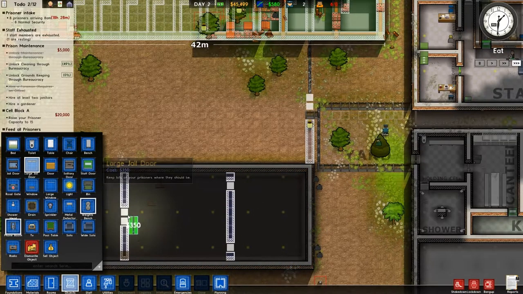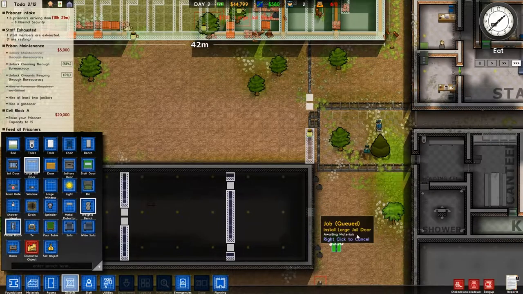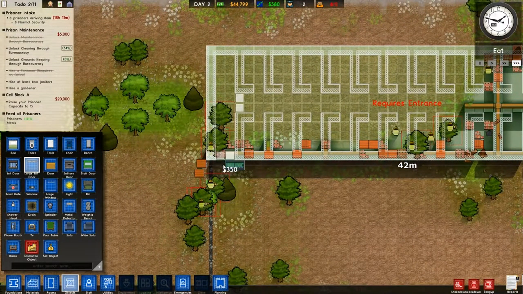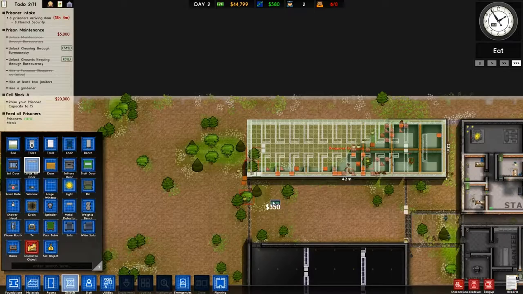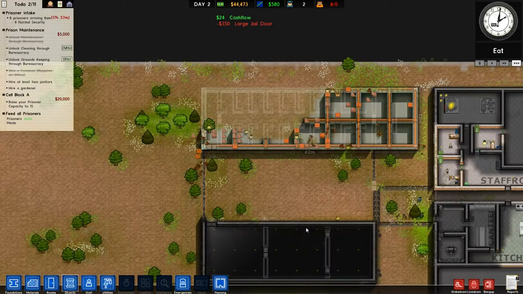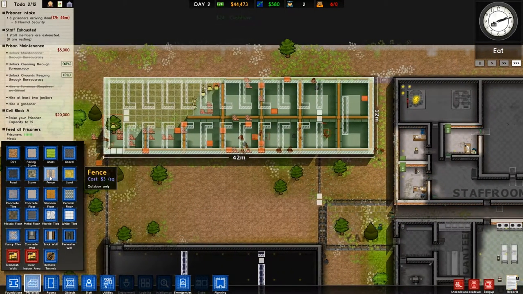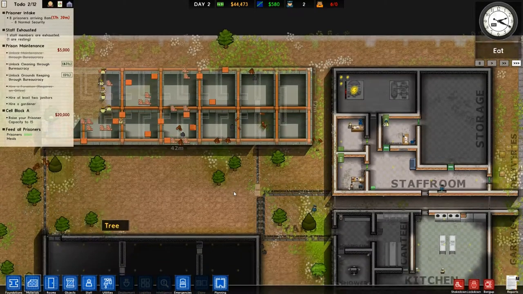Actually, let's put in a large chip right here. Nope. But there. Once that tree is gone, I will be able to place my jail door. I placed it. Very good. That way it has an entrance. And then, oh, they haven't placed that fence yet. Let's quickly see. I have this guy. I don't have that guy yet.